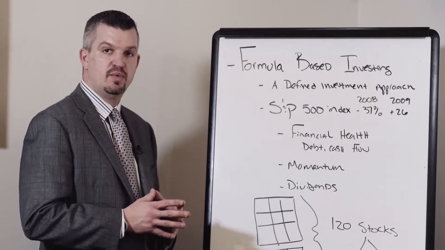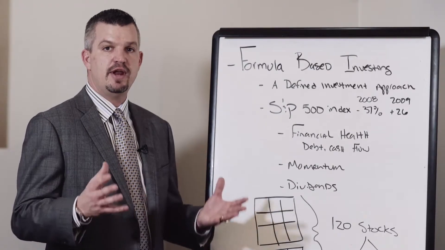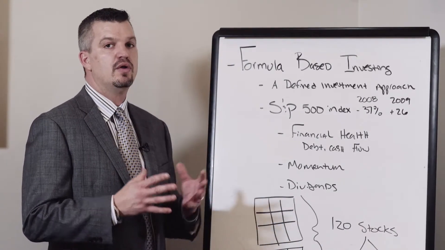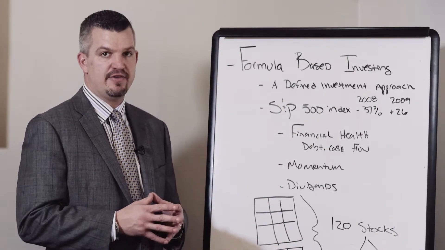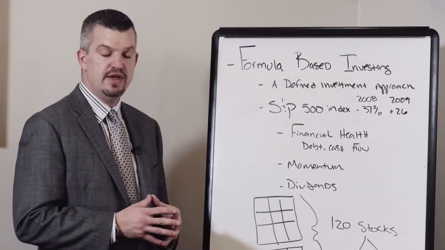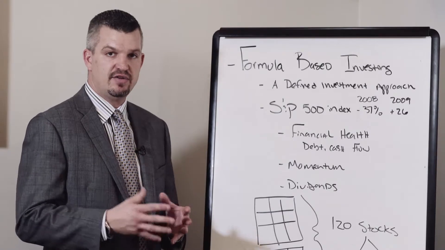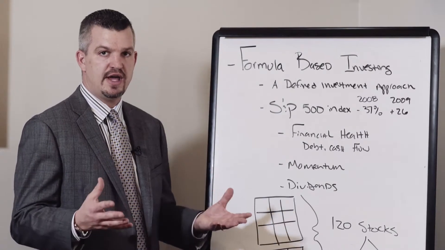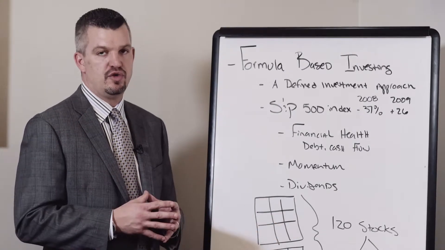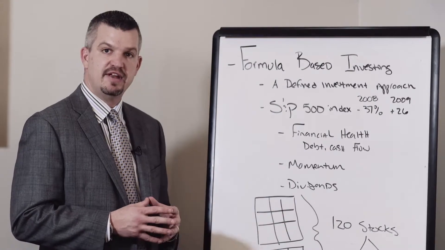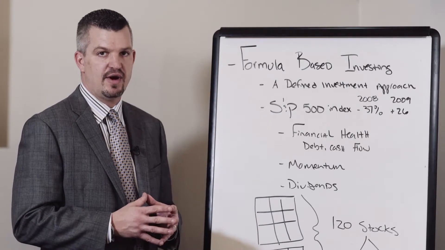The next thing we could do is look at momentum. It really doesn't matter how good a stock is — unless people buy it, the price doesn't move. So we want to look at the most traded stocks to the least traded stocks and eliminate the bottom half of the group. Finally, you could look at dividend-paying stocks. Dividend-paying stocks can generate predictable current cash flow for somebody who needs a regular income stream, perhaps someone close to or in retirement. You could rank these stocks from highest to lowest dividend and pick the basket that meets that criteria.